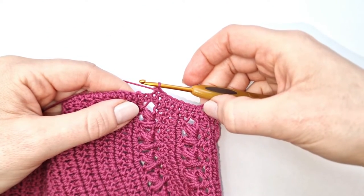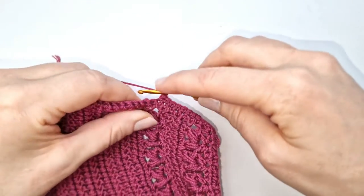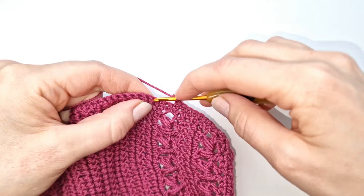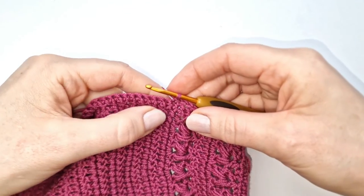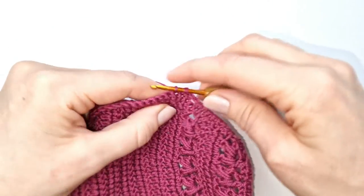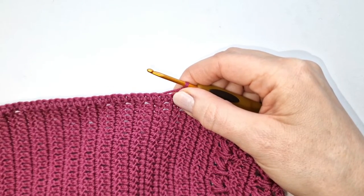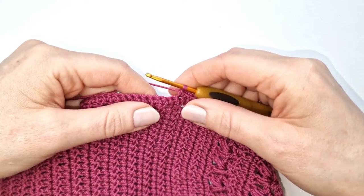So I now have eight single crochet, and I'm going to chain two to make the next buttonhole. And I will skip two stitches and make a single crochet into the next stitch. And again, I will make a single crochet into the next seven stitches. And I will just repeat that all the way down to the hem of my cardigan till I have a total of six buttonholes in my cardigan.